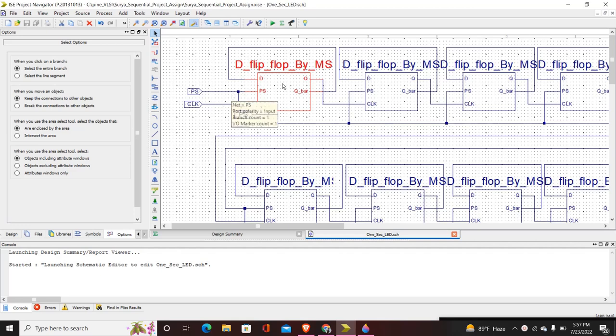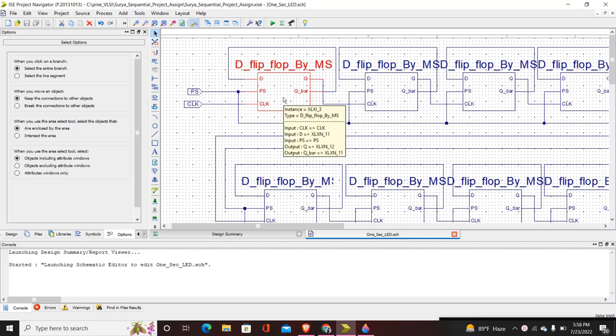The clear is used to clear the previous output. It works like a clear, and you can see that it clears. Yes, it is zero after putting this zero, and I add the initialization. D is the input, and the clock is provided by the user, 100 megahertz. After that, the output q of one flip-flop is the input of the second flip-flop.